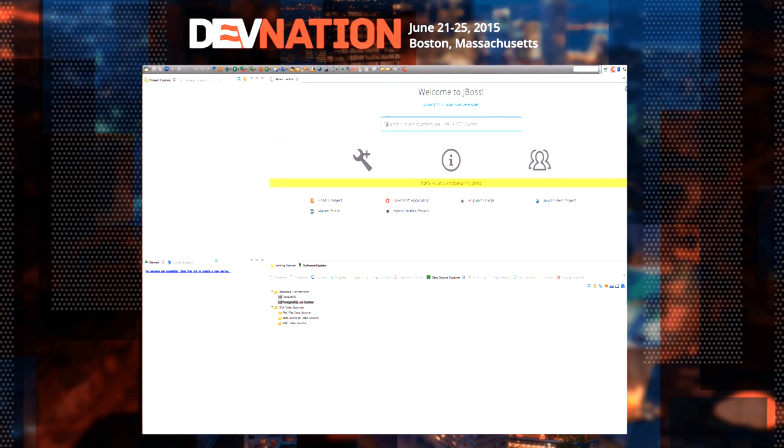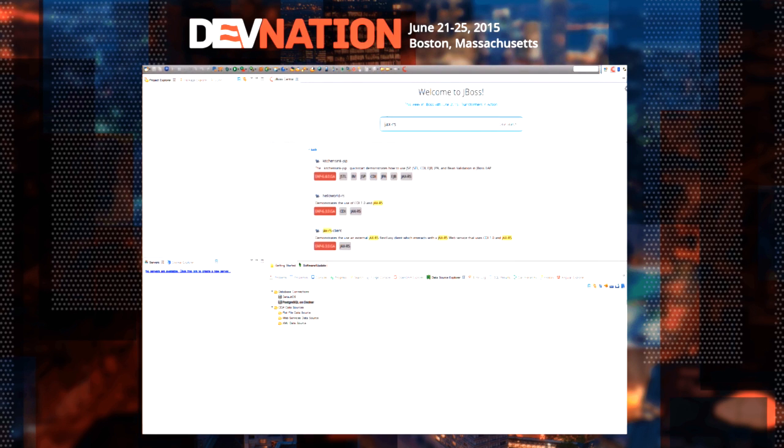Let's say you want to start playing with some technology like JAX-RS. So you type JAX-RS, and we have this search engine bundled in Eclipse, and we get you results for code examples, project examples, and quick starts, which allow you to install sample projects so you can get started with them very quickly.